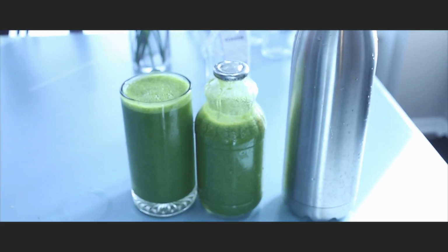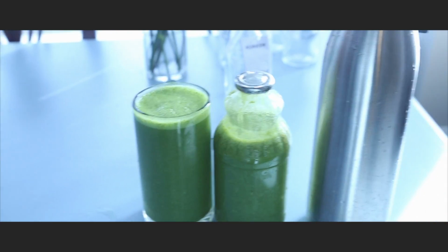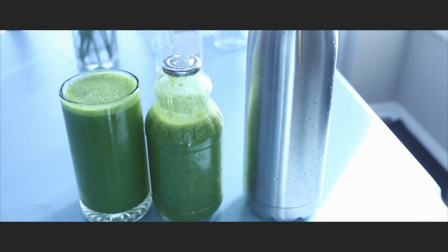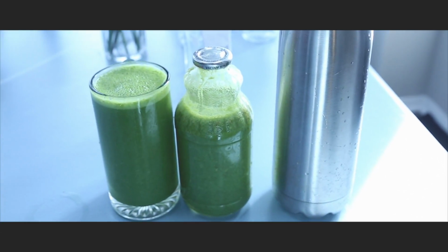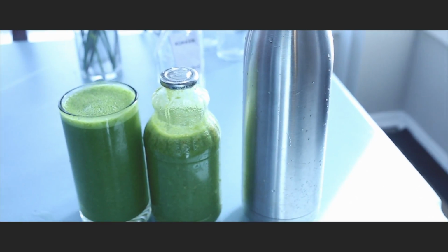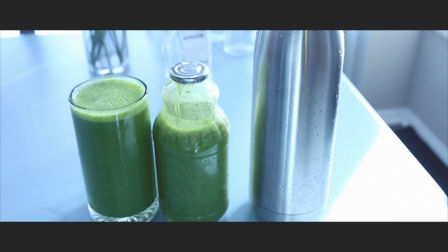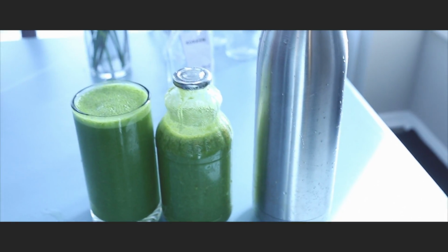So I'm gonna drink this throughout the day. I start with the glass and then I add a little bit more from the jar to my glass throughout the day. Sip on the water throughout the day. I don't try to chug all of this at once, all of it in the morning. Take my time and drink it throughout the day.